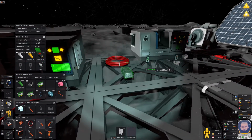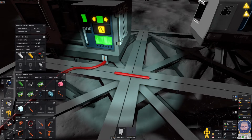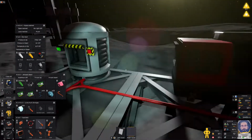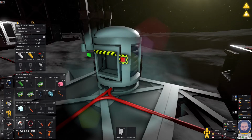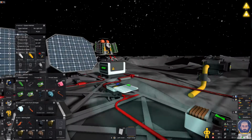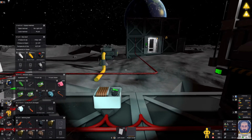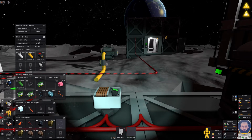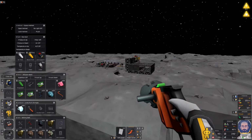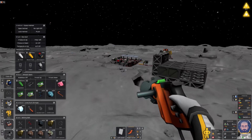Oh, we're out of copper. Okay. So lucky we have some more. Or do we not? We really don't. Okay, let's pause the video and get some copper. Alrighty. So we found a little stack of 32 copper, so that's pretty nice.